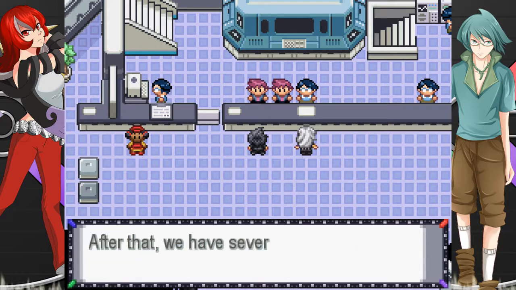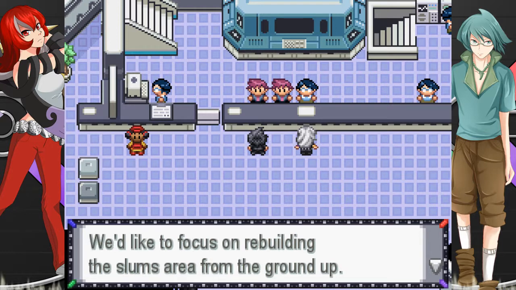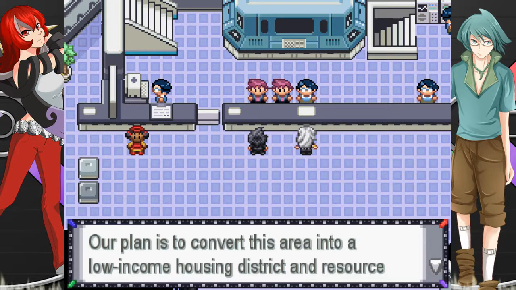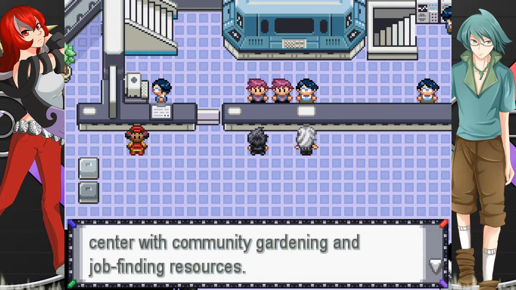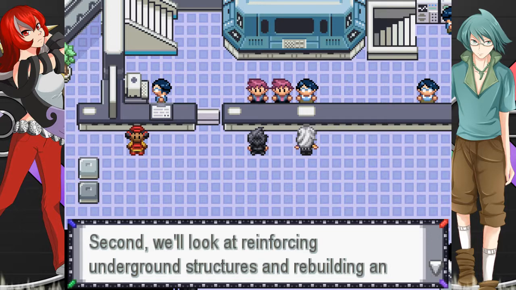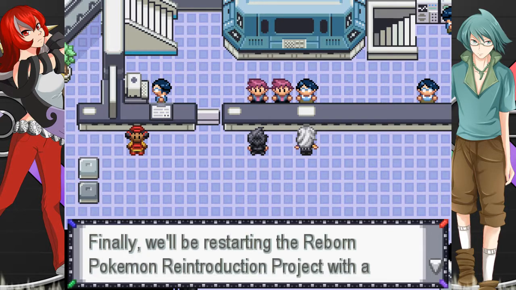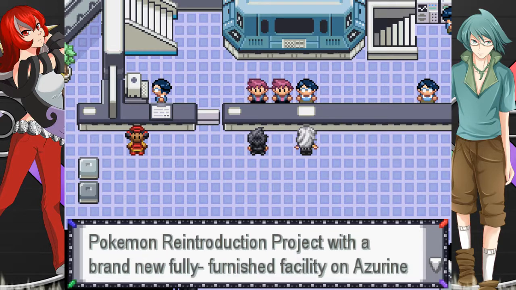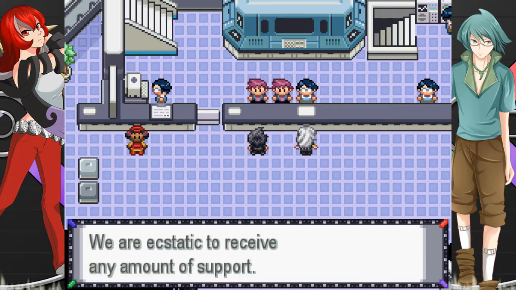I would guess so. After that, we have several potential short-term projects awaiting funding. We'd like to focus on rebuilding the slums area from the ground up. Our plan is to convert this area into a low-income housing district and resource center with community gardening and job-finding resources. Second, we'll look at reinforcing underground structures and rebuilding an efficient intercity subway system. Finally, we'll be restarting the Reborn Pokémon Reintroduction Project with a brand new, fully furnished facility on Azorin Island. If you wish to donate to the city restoration, please talk to the construction manager.